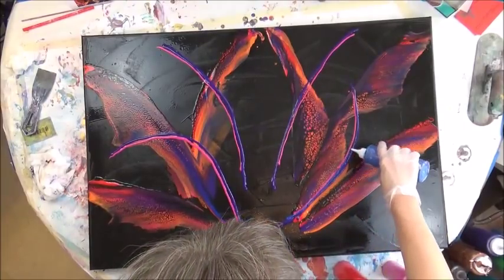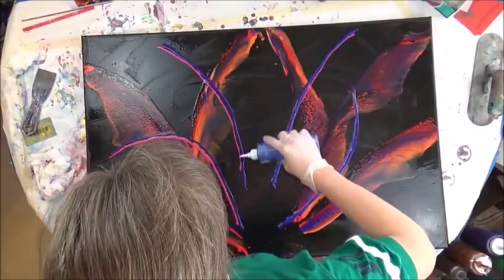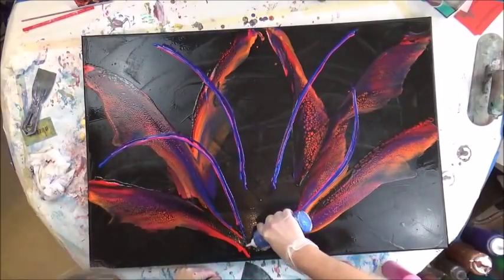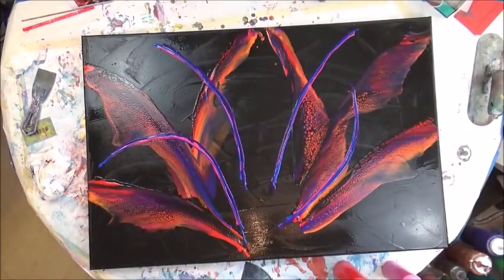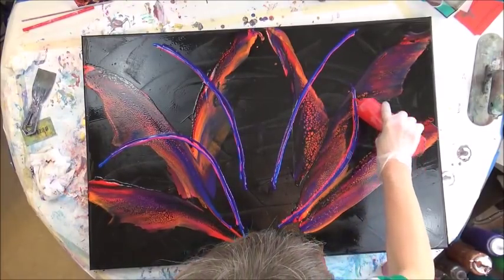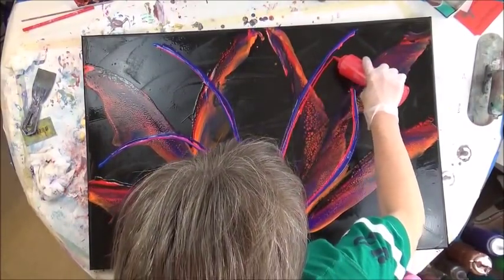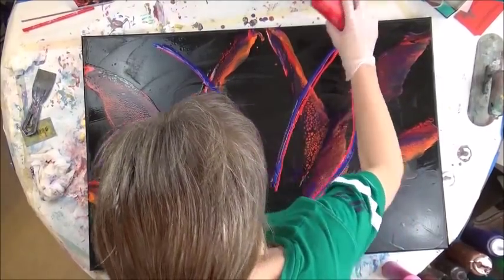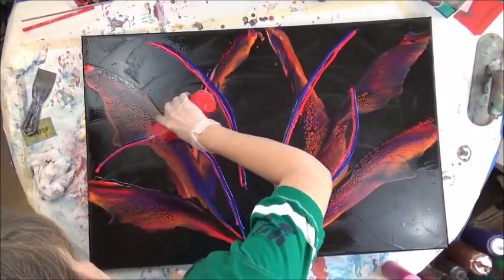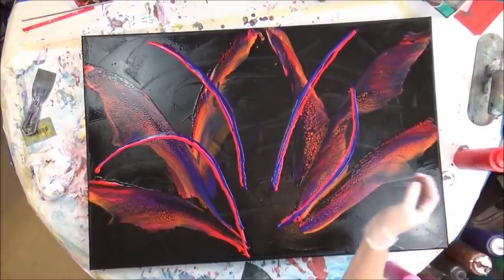I'm using the same colors. This time I'm not going to put the burnt sienna or black in this layer. I'm trying to go thicker with the red on this one too. That's why I put as much.